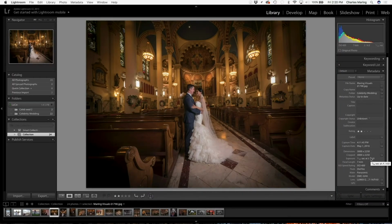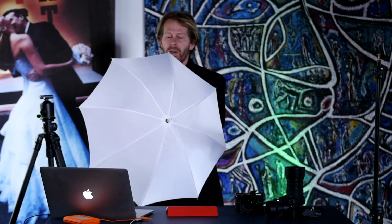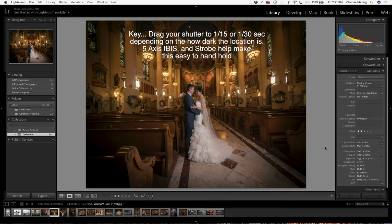Let's move on here. Let's talk a little bit about strobe lighting. A lot of times I'm working in low light situations in a church or something like that, and afterwards it'll be time for family portraits, and couples will say, can we go back in and do a few shots? And absolutely we can. That's where that white translucent umbrella that I mentioned earlier comes in handy. The white translucent is incredibly powerful because it sends light beautifully. I'll shoot with the strobe aimed through it. So the couple would be here, let's say, and this would be aimed at a 45 to them, but they get this beautiful central light right on them. And then what happens is it filters all the light everywhere else, bounces it a little bit behind, and it just fills a church or a ceremony or a dark location with light and allows me to do these really beautiful portraits that have a soft glow, and to have a lot of ambiance in that dark room.